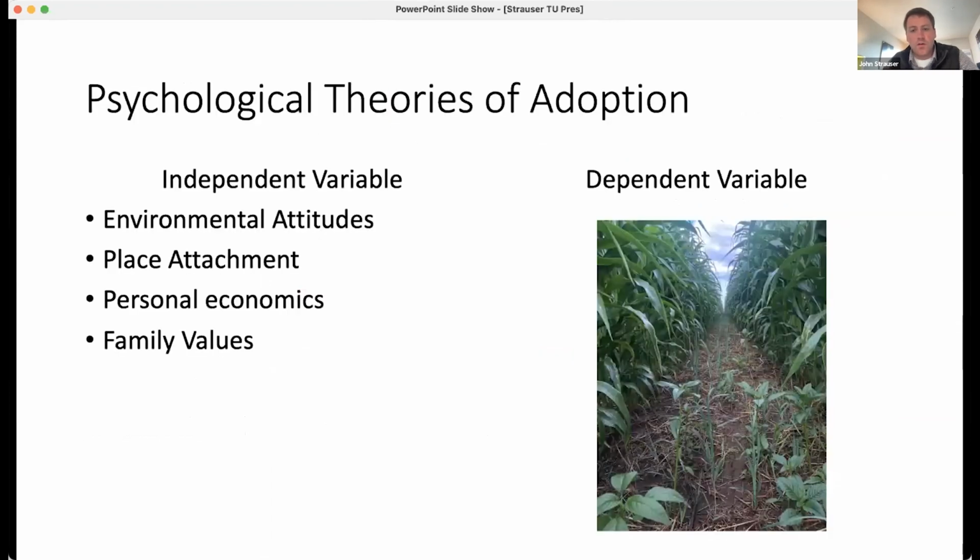towards. And so this is something I started to think about when I was completing my dissertation work at the University of Illinois, Urbana-Champaign. If you delve into that research, a lot of the theories that we underpin our outreach efforts and our research efforts when working with farmers around the adoption of conservation farming practices tend to focus on how we can manipulate a set of independent variables for a change in a dependent variable. Let's say that's adoption of a cover crop or some sort of practice is what I mean by a dependent variable. And the independent variable would be maybe your environmental attitude.